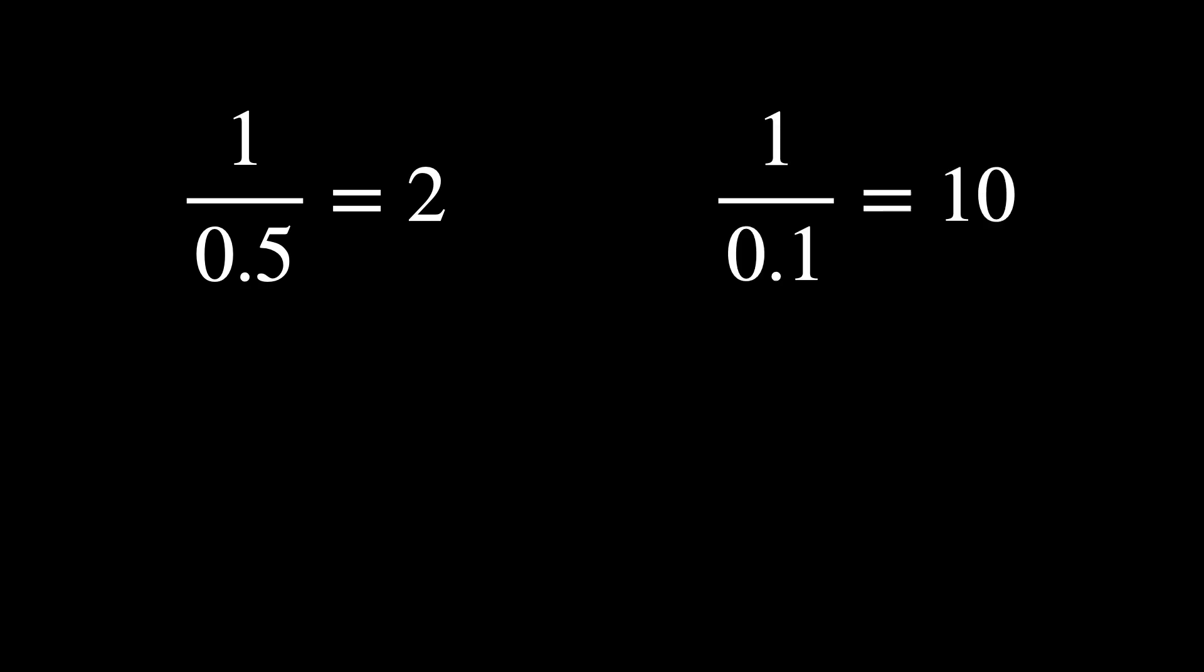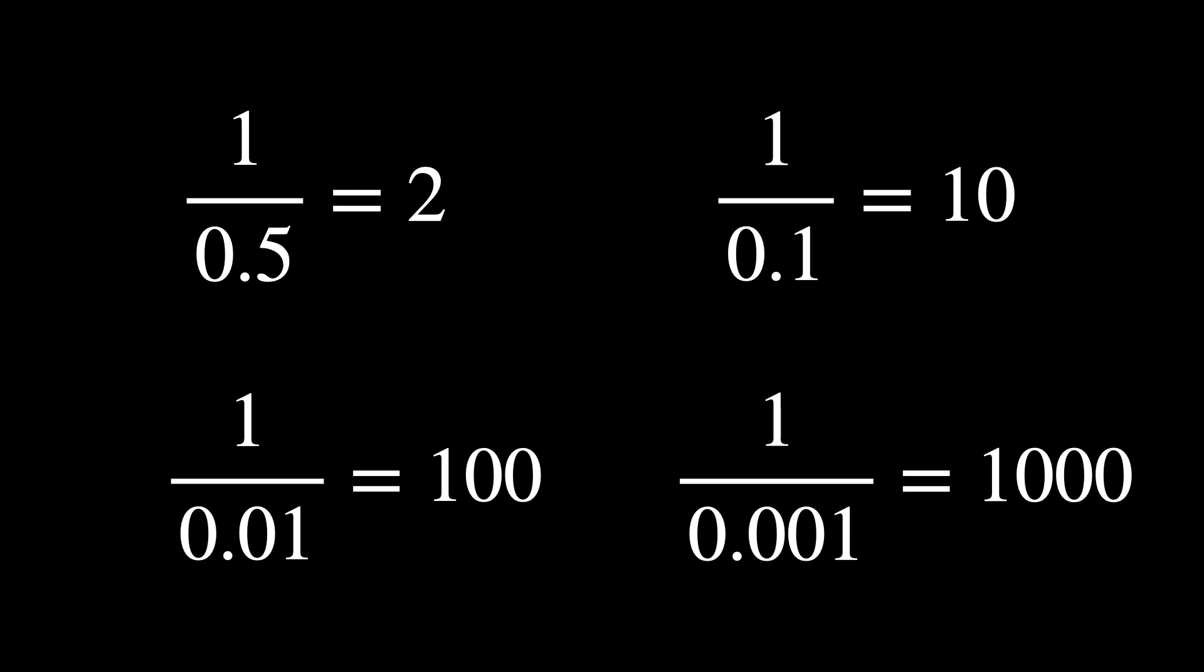When the denominator of a fraction becomes very small, approaching but not reaching zero, the result of the division becomes very large. This pattern suggests that as the denominator gets infinitesimally close to zero, the fraction itself appears to grow to infinity. But in whatever context it is used, division by zero is meaningless. There's only one exception to that, but we're not going to get into it here.